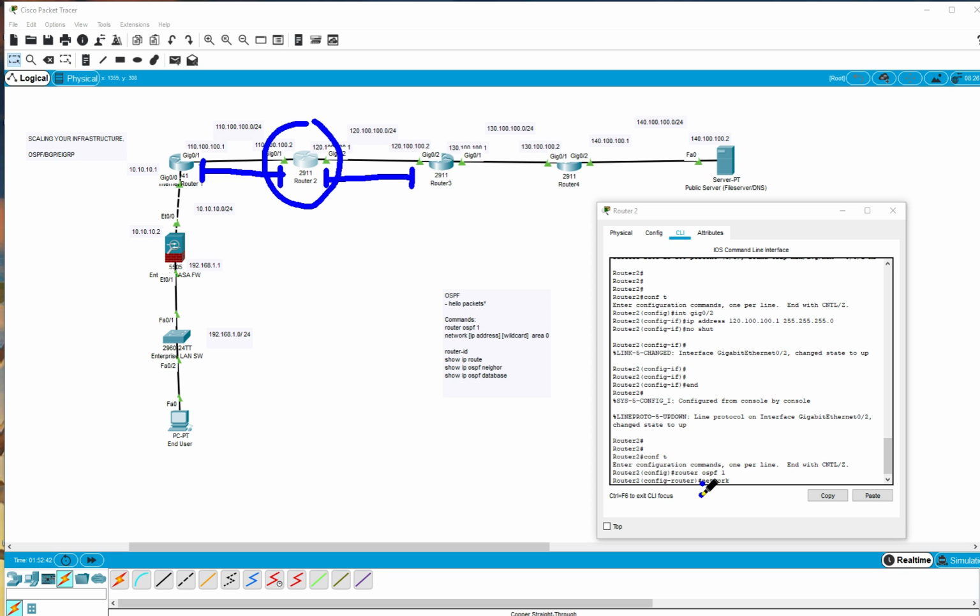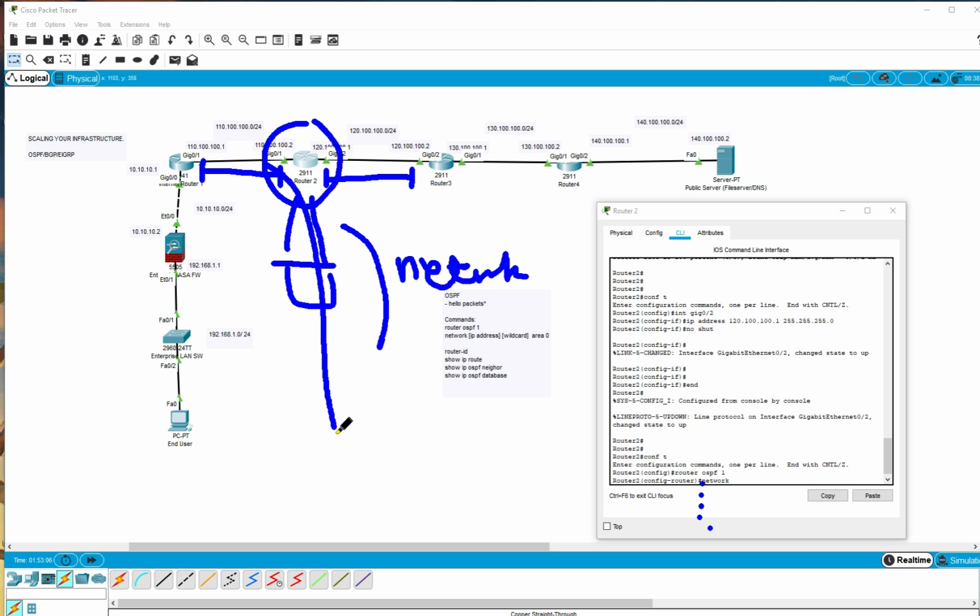These network statements can start becoming handy when we also create networks here. And let's say we have another network. Then we can start throwing them out here and advertise routes.